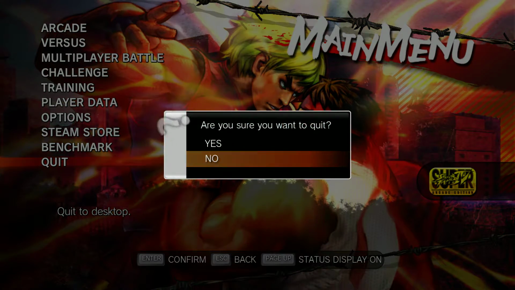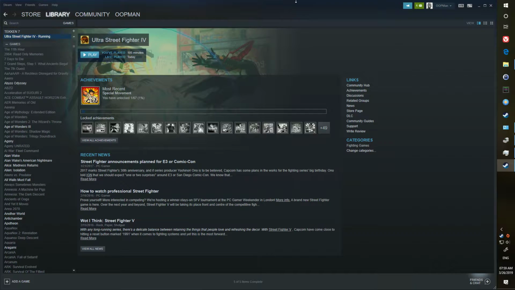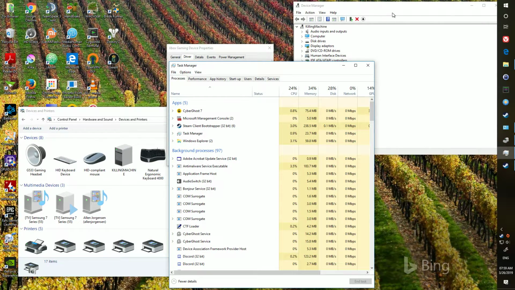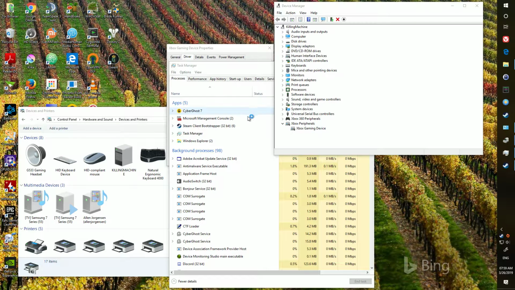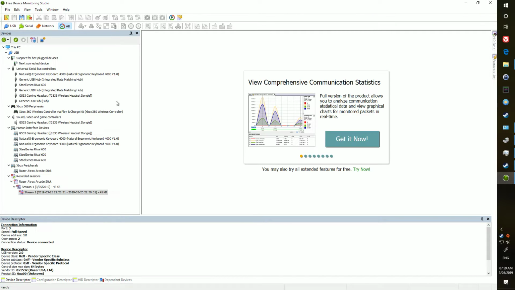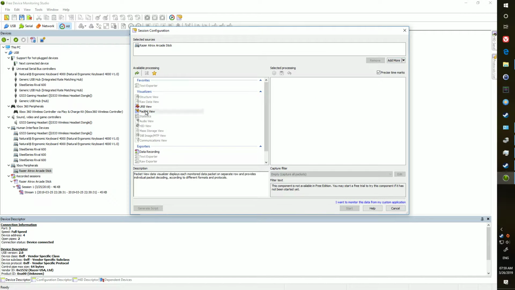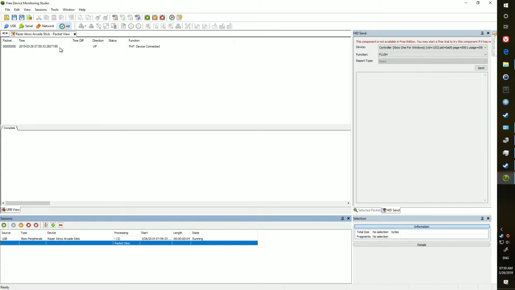So let's exit this. Now, just in case there's any question as to whether or not this device is actually appearing correctly as a USB device, I have a piece of software here installed called Device Monitoring Studio, which is used for debugging USB systems. So as you can see, we've actually got the Razer Aatrox arcade stick detected here. I can actually start monitoring this. Alright.